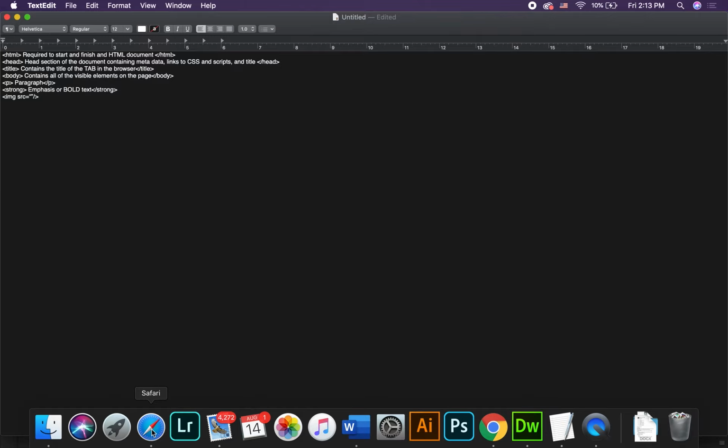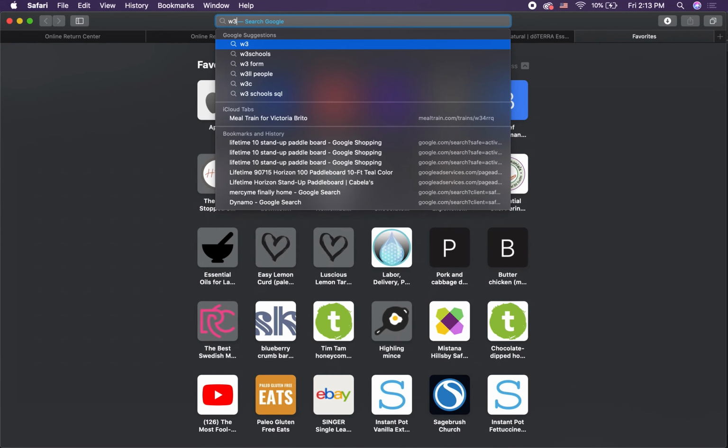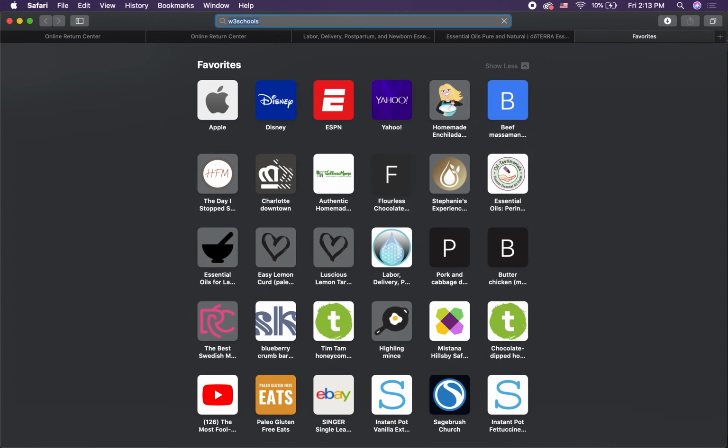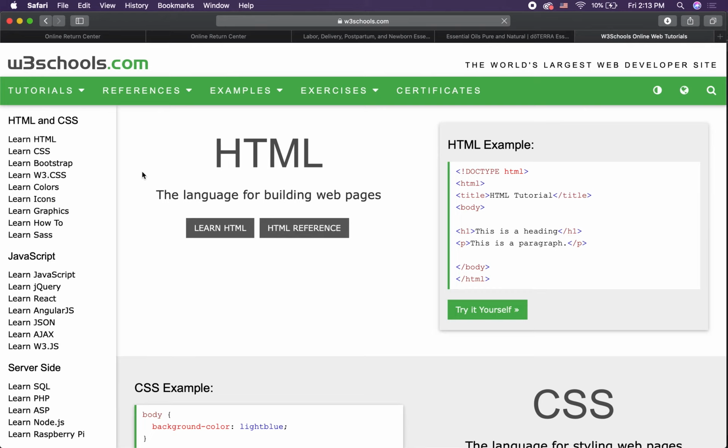I want to show you a website that I use to also keep track of HTML tags, and it's called W3 Schools. w3schools.com, it stands for World Wide Web, W3, and it's a web developer site that keeps track of everything about HTML, JavaScript, CSS, all the different web-related codes. Okay.